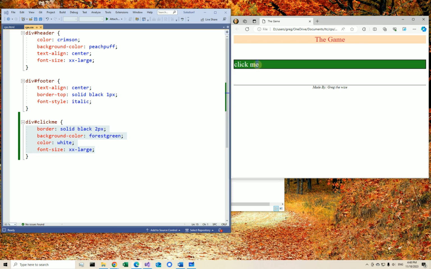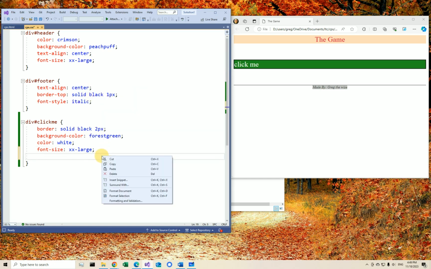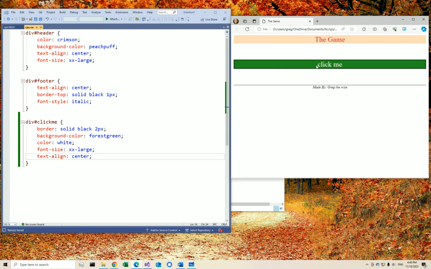Let's finish it up. What else do we want? We probably want the click me to be centered. Well, we've centered this, we've centered that, so we know how to do this. Remember, developers, we are lazy. So we don't want to remember how to do it. We want to remember where we did it before. And well, I know the footer is centered, so I remember that, aha, text alignment center, that does it. So I'm going to copy and Control V or paste, save, refresh, and I got that. So go ahead, make it centered, come back when you're ready.